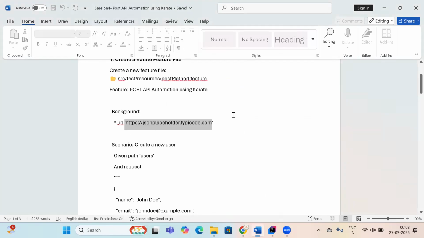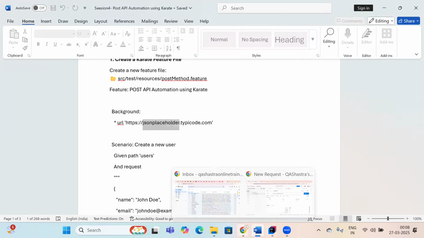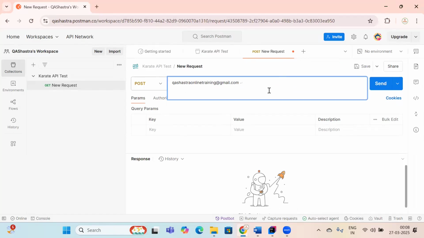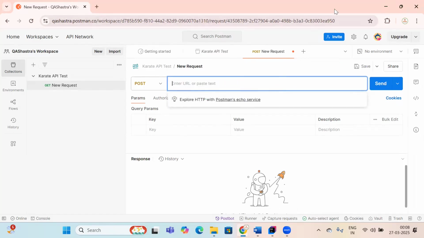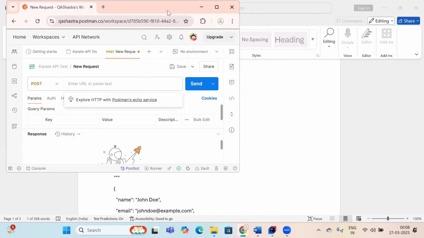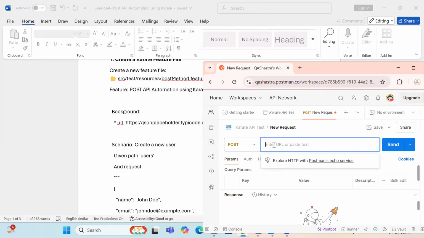Sorry, I cannot copy it, so let me close this and type it: http colon slash slash jsonplaceholder.typicode.com slash users is the URL.